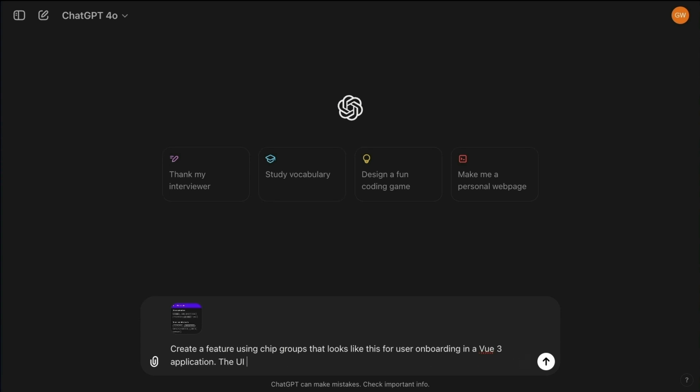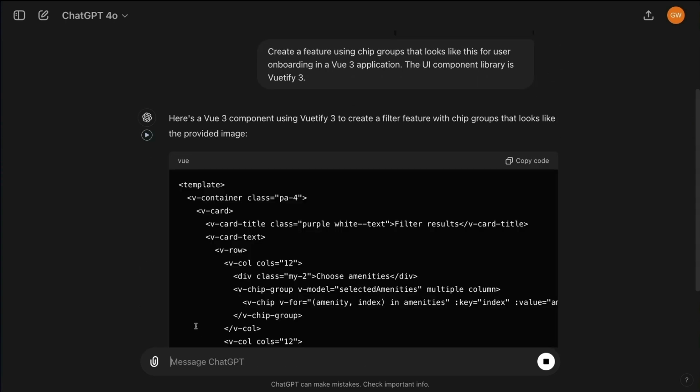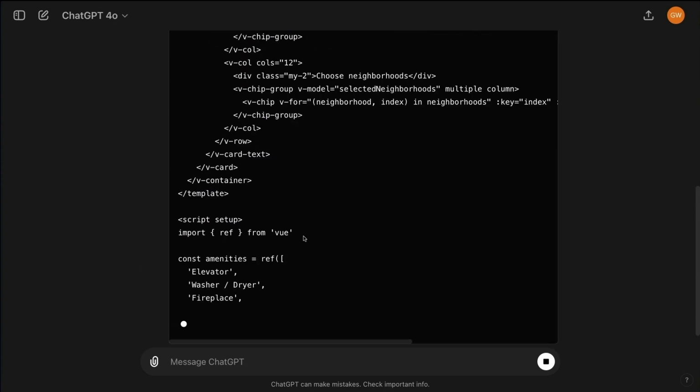The UI component, it'll probably give me something custom or maybe use Bootstrap, but I'm just going to ask it to do it specifically in Vuetify. So UI component library is Vuetify, and that's version 3. And it did give me chip groups.